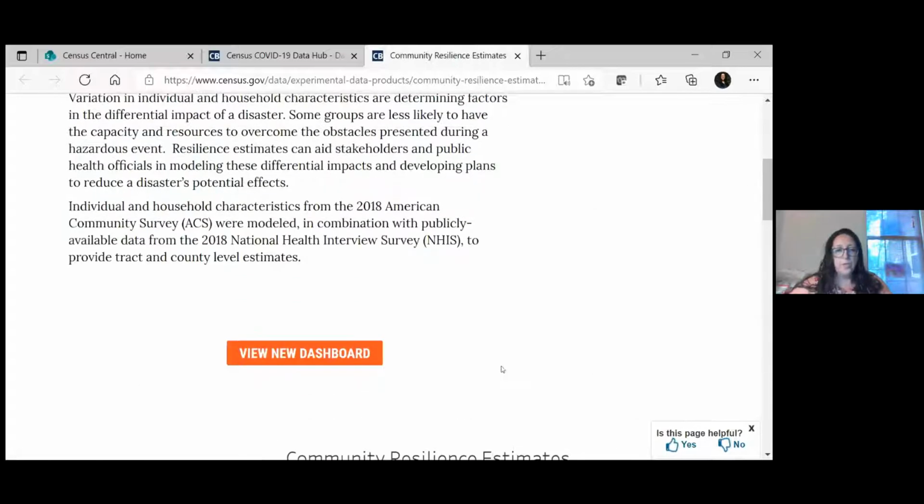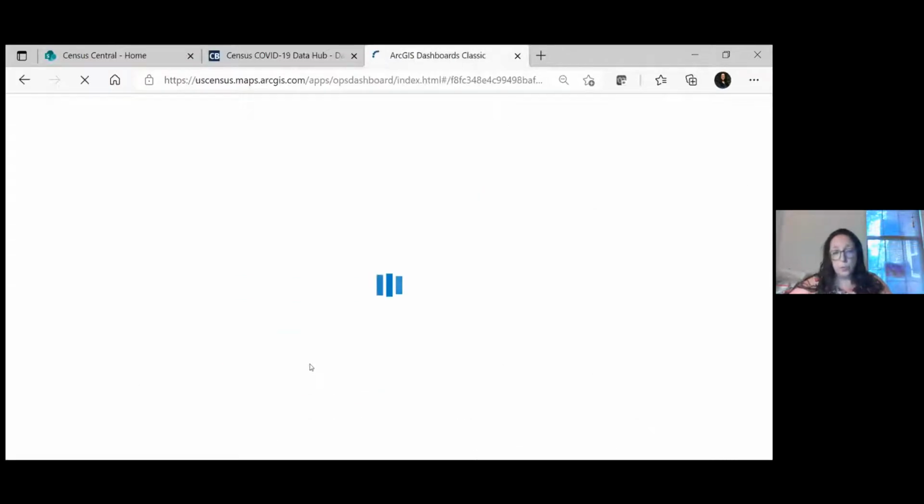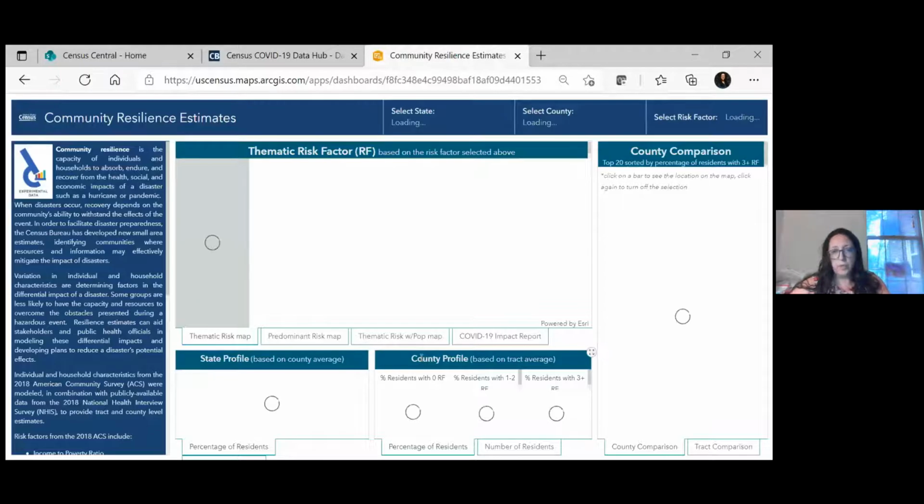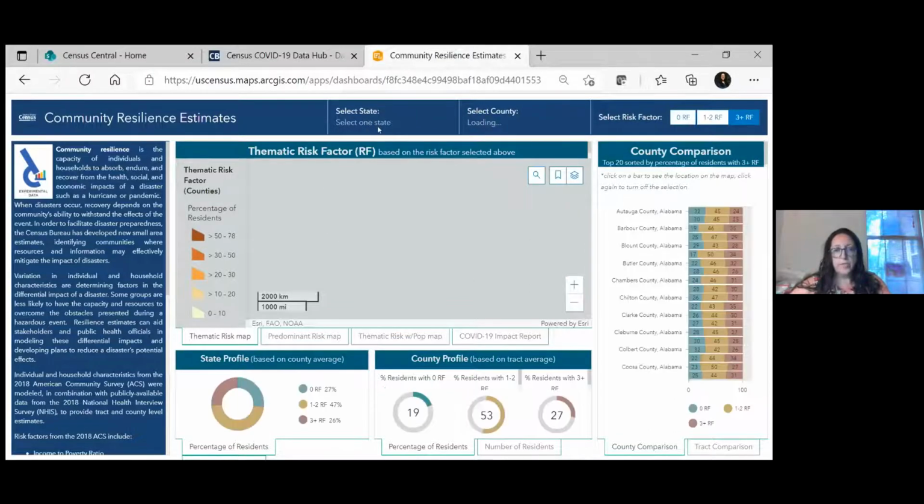You can also view the dashboard, and the dashboard just takes a moment to load. That previous one was, I believe, a Tableau dashboard. This one is an Esri dashboard, but still super easy to use.